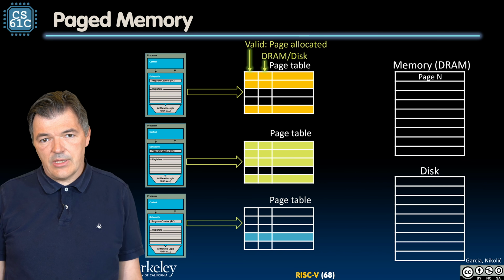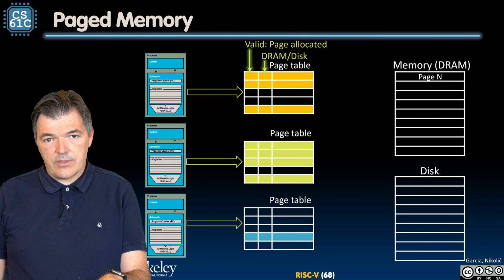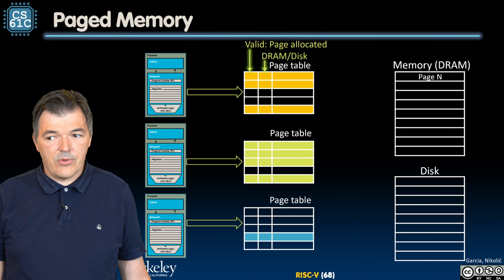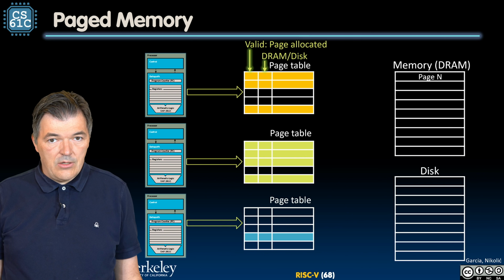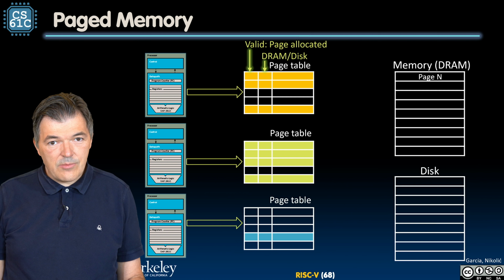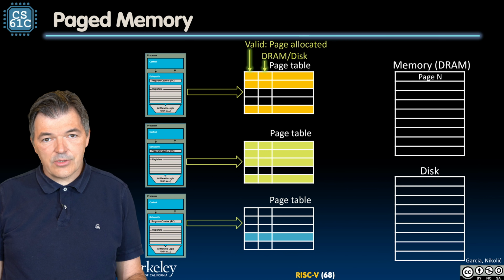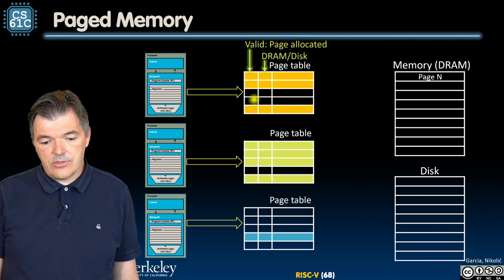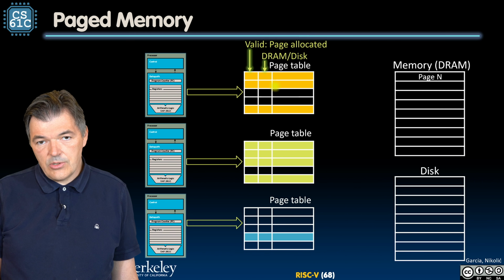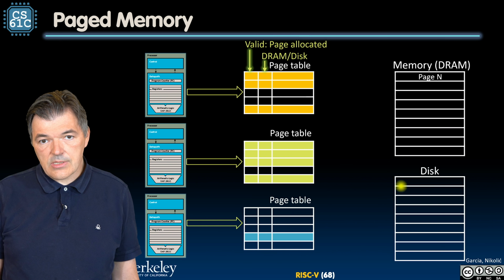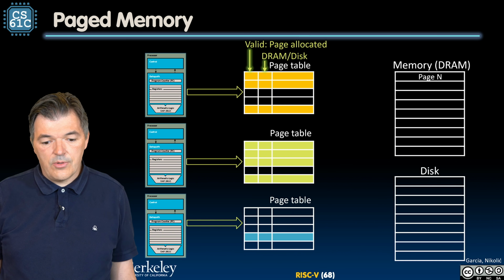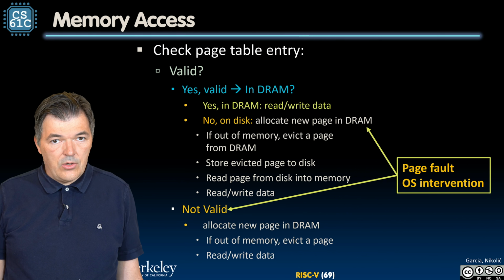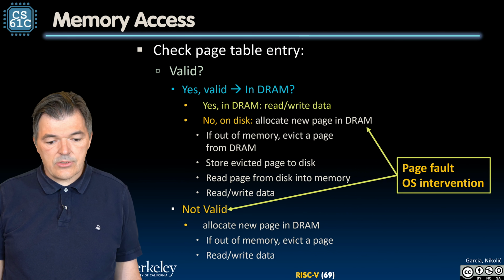We'll see some of those a bit later, but conceptually we need to know whether the page is valid and whether it resides in DRAM or it's on the disk. Now there is an important mechanism that gets invoked every time we would like to perform this translation. We issue a virtual address, and then we would like to get our data, and we need to find out whether we want to get it from the DRAM or the disk, or we actually need to create a new page table entry. So on each memory reference, loads and stores, we are going to check the page table entry.